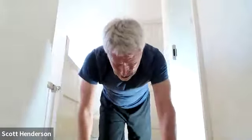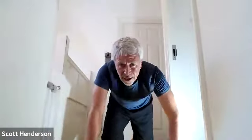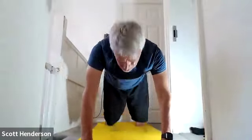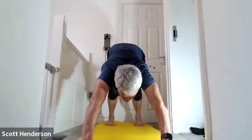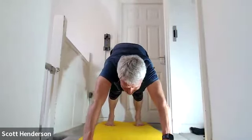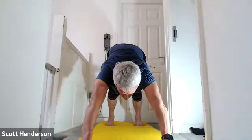Okay, first 60 seconds is downward dog. So feet and hands, just adjust that camera slightly. Feet and hands shoulder width apart. Straight into down dog. So heels to the floor, easing the shoulders towards the toes. And remember that slow breathing.